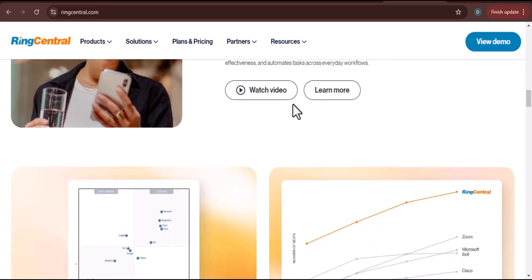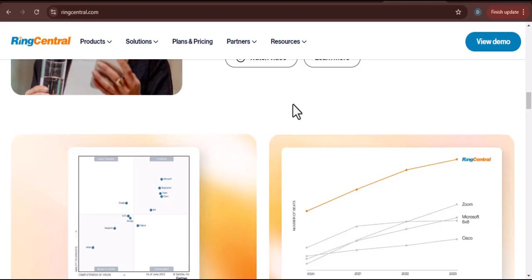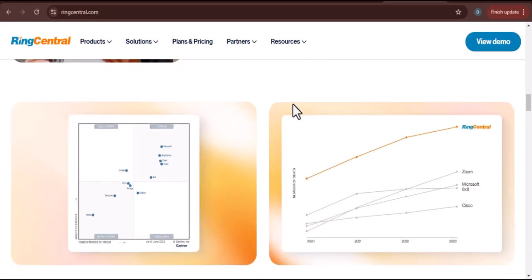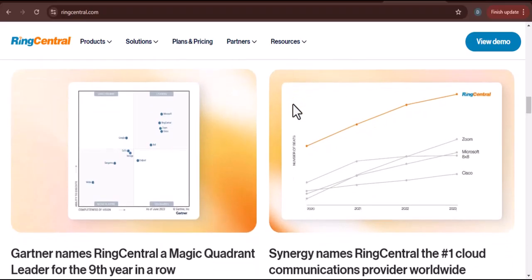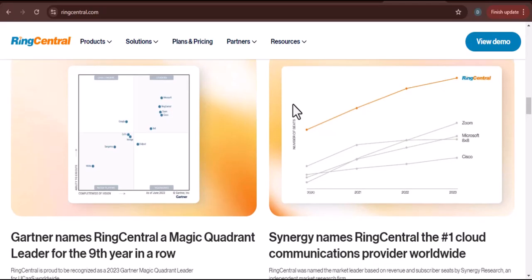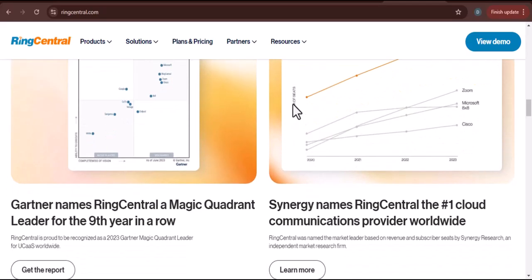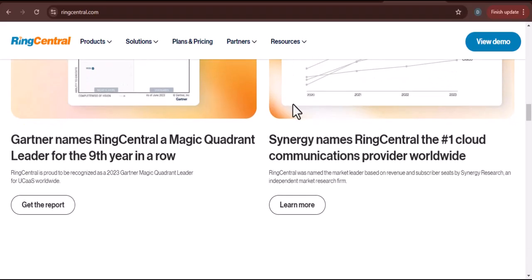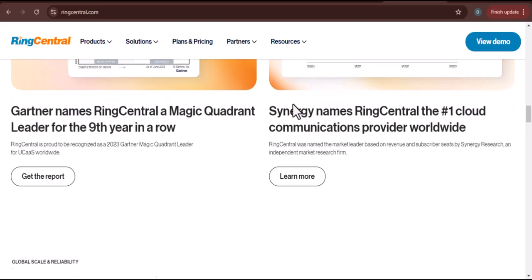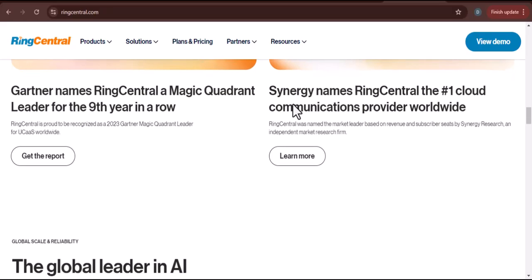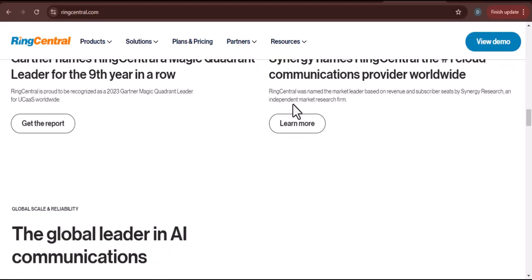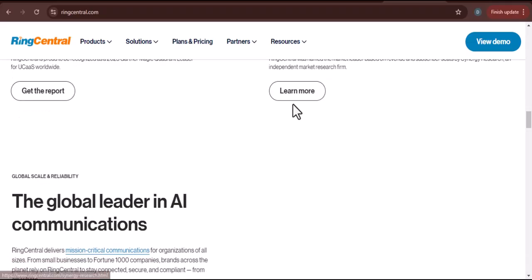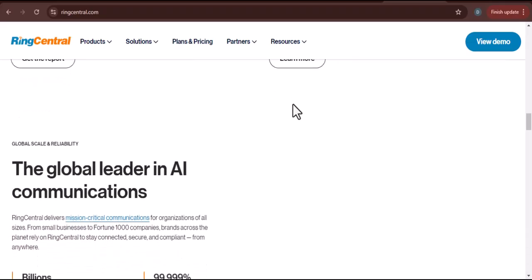For international communication, RingCentral has you covered. Making international calls through RingCentral is typically more cost-effective than traditional landlines and is handled seamlessly. You'll generally follow the standard international dialing format: exit code, country code, area code, if applicable, and then the local number. RingCentral's robust network ensures clear connections for your global outreach.